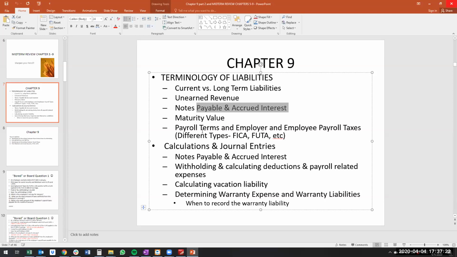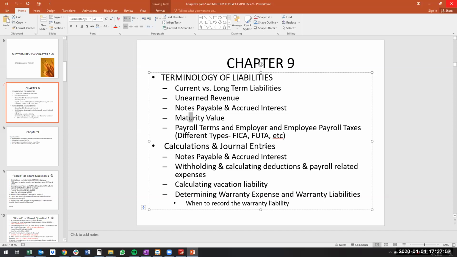And then accrued interest, either being paid because the interest is paid after a period end or a year end, or accrued interest for monthly accrual. And then notes payable, as well as the accounts payable that are converted to notes payable. Maturity value is the amount we owe at the end of a notes payable. And the payroll terms, and the difference between employer and employee taxes, everything we covered last. So know the difference between FICA and FUTA, which is employer and which is employee, and how to do the journal entries for the accruals.